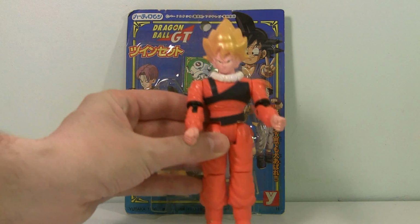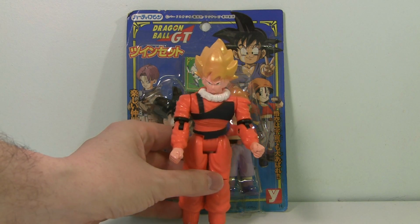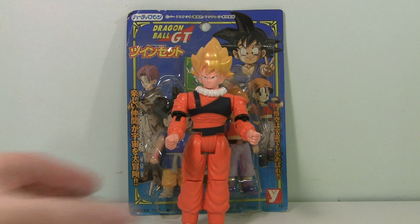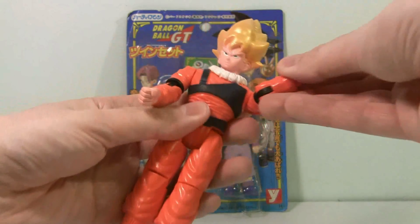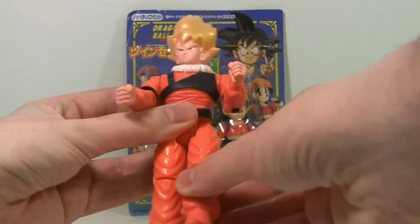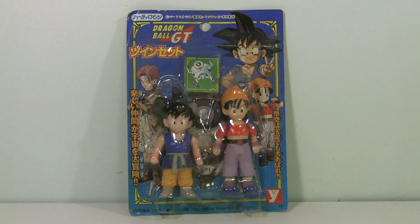Here's one of them. This is a Yard Rat Goku figure, one of the only Yard Rat Goku figures that they ever made. Now, a lot of people don't like this series of figures because it is made mainly for kids. As you can see, there's no painting on the back, and the likenesses are okay, but not great. The articulation is kind of weird and clunky. I think they're great cheesy figures, but a lot of people don't like them. Anyway, we're not doing a video on those. I might do a video on my Yutaka collection later if you guys want to see it, but we are doing a video on these.